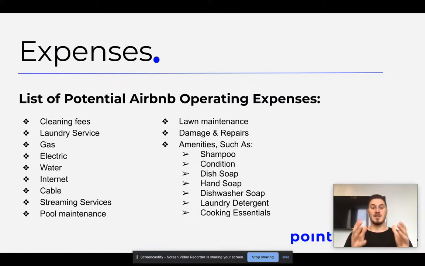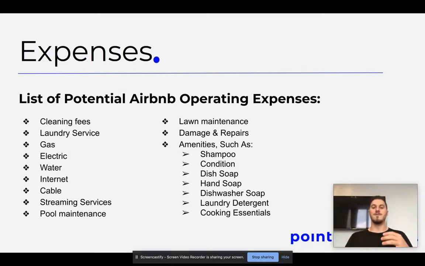So in a sense, these are all the expenses that you're generally going to incur. There may be some more, you may not have all of them. And you want to try and keep these costs down as best as you can without providing bad service. Okay. So what I mean by that is, don't get a really, really cheap cleaning company that can't clean properly. It's not worth it. Pay a little bit more. Don't get really, really bad internet. Pay a little bit more so that people are okay with it.